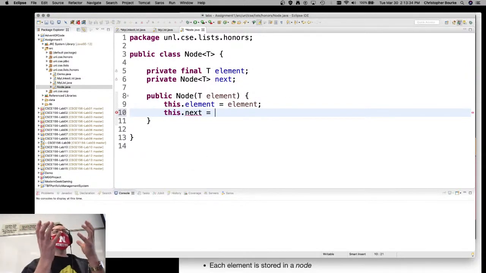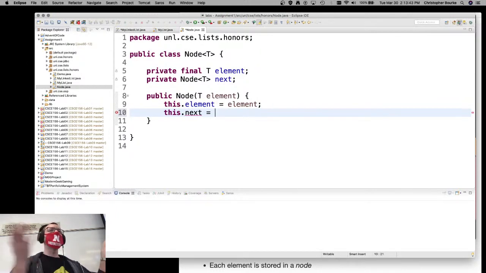If I just create a node and I put this thing in it, 22, 42, whatever, what is it referring to as its next by default? What do you want it to refer to? I don't know. So I don't know, in Java speak, would be null. Okay, that's reasonable.